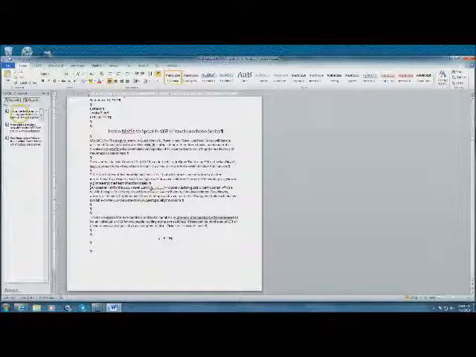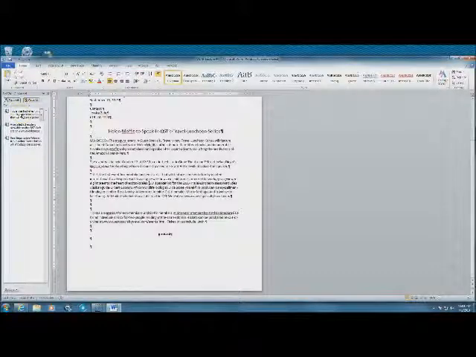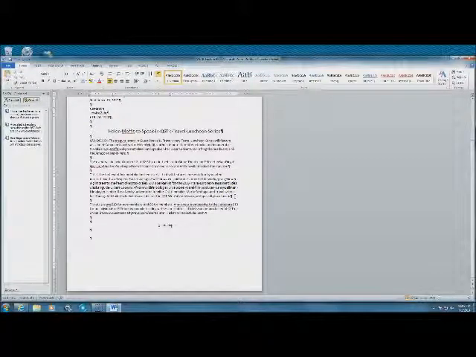Okay. And then press the backspace key. So you're combining those 2 paragraphs. So now, at the end of the paragraph, press your delete key twice to get rid of the extra spacing between the paragraphs.